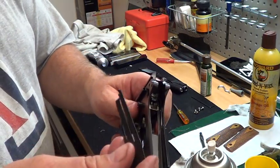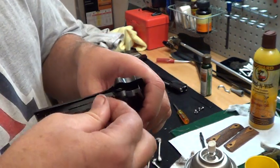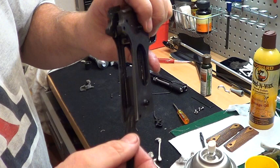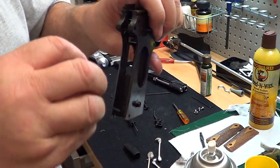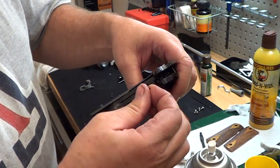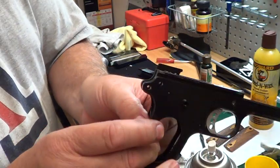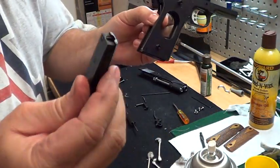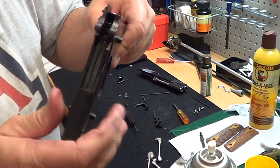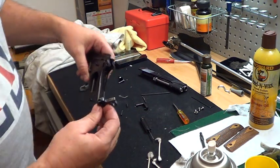I'm going to pull that out right now so I don't lose it. So now that I have this in there, I want to put my mainspring in. This mainspring, or the flat spring — this part kind of tricks up people. I like to put it in with this metal piece here, slide it in there, and then it hooks right in here on this little slot. In order to get this in the hook, I have to get it in here a little high, slide it in the back, then once I lock it, I just push it forward. Now to hold this flat spring in — that other piece that I was cussing about — if I slide this in just a little bit, now that holds that in. Don't want to put it all the way in, just enough to hold it. So then once I get that in there, I'm going to get my hammer put in here.